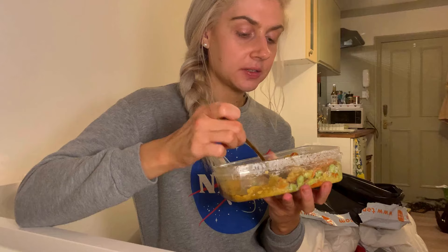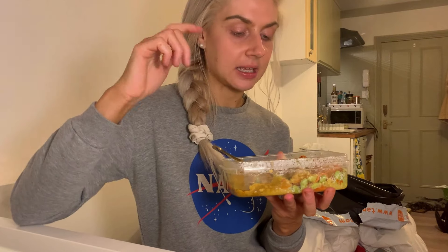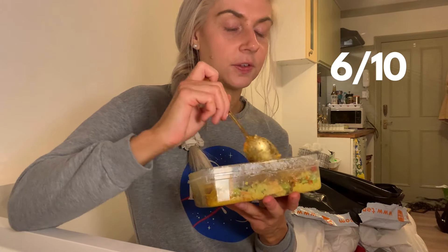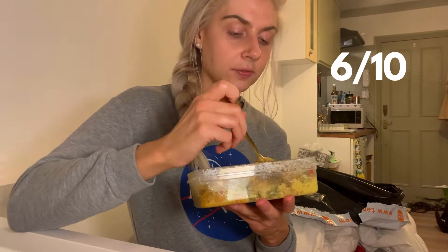Got a spoonful of everything and this is looking hot. Let's do a taste test. This is definitely more like your normal katsu flavor. I think the salad pot kind of had a bit more of a mustardy taste to it. I feel like the katsu sauce in this is strong enough that, if you blend it in well, it kind of masks the cauliflower taste if you're not really a fan of cauliflower rice.